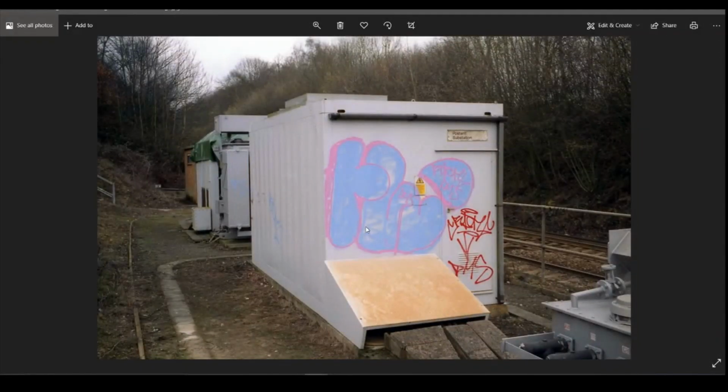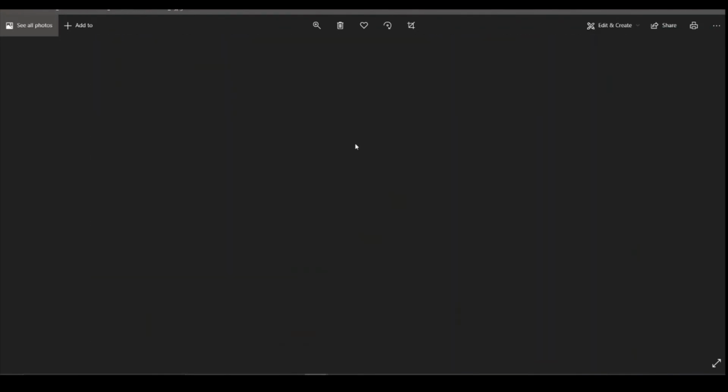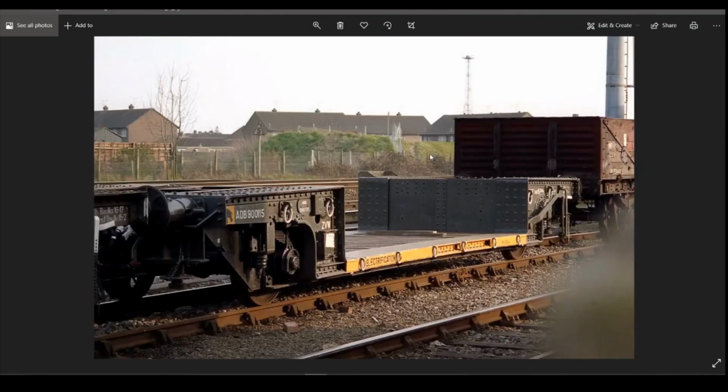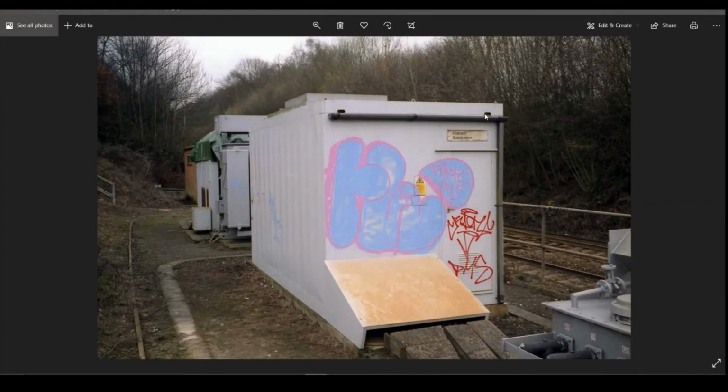Okay, so unfortunately we don't have any good photos which show the roof of the module itself. But one thing to note is, if we look at the side views, we've got the drains on the side set at this height, and you can see there's two holes here. If we look at this one, which is the other type of module, the holes are repeated again here. So I'm going to guess that the roof is recessed down to this level, so that the water is on the inside, because if it was just flat, it would just come over the side and wouldn't really matter. So I'm going to recess the roof on the model.